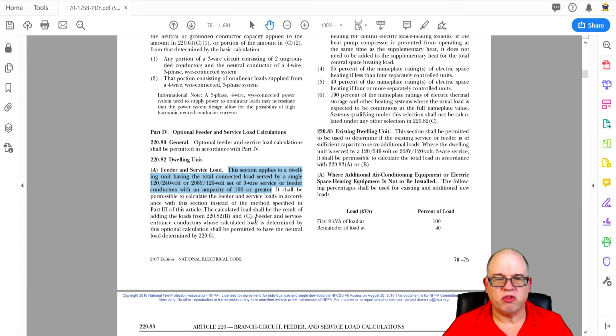Now, if it was a 208Y/120 3-phase, then you would have A, B, and a C, okay? But then it wouldn't be a 3-wire service. It would have 3 phases and a neutral conductor. Well, in this case right here, when I'm applying it, I've got 2 phases and a neutral conductor, okay? And then I might have an equipment grounding conductor, which generally isn't thought of as being part of the circuit conductors. So it still would be a 3-wire application.